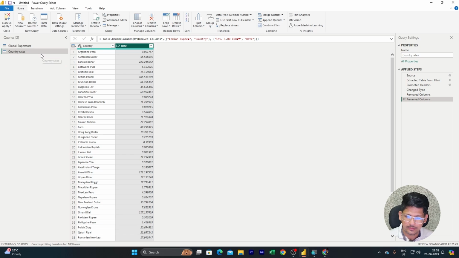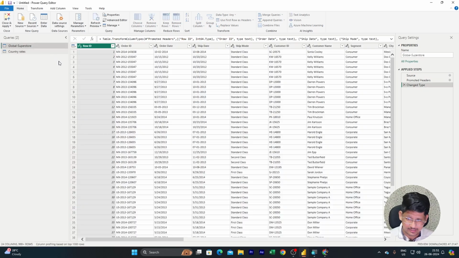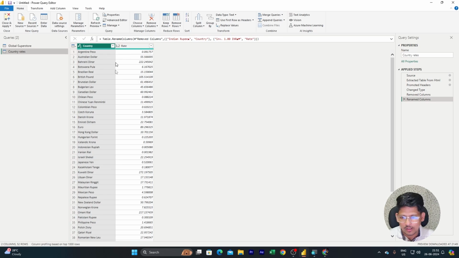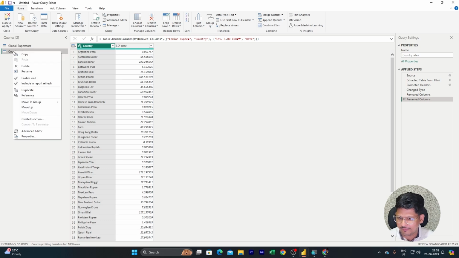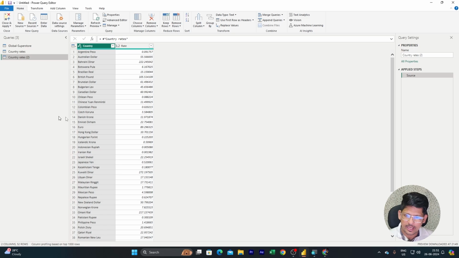Now these two things we have loaded. To connect this data with this table, we first need to convert this table into a list. For that, I'm going to make this table a duplicate table, but not actually duplicated, because I need to connect all these tables together. So I don't want to make it a duplicate. I'm going to make a reference table. What is the difference between a reference table and a duplicate table? A duplicate table is a duplicate copy with no relation to this particular table. Reference means that if my data gets refreshed on the website, both tables will automatically get refreshed. So I'm going to take this reference table over here. Whatever filter I apply in this table will also affect the other table, so it is a related table. You can even make a duplicate table if you want.